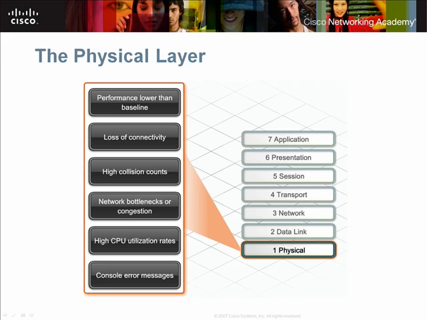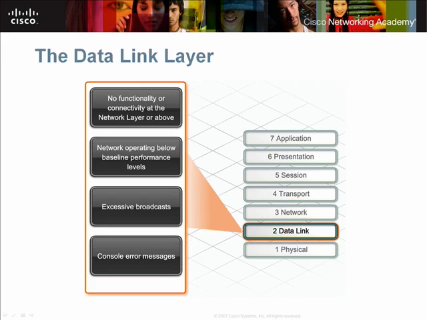Remember, the physical layer is responsible for the physical and electrical specifications for the transmission of bits from one host to another over the physical medium, either wired or wireless. So always be thinking about what may negatively impact these specifications when troubleshooting at the physical layer. Common Layer 2 issues include faulty NIC drivers or a faulty NIC, mismatched WAN encapsulation protocols, and excessive broadcasts due to large broadcast domains. The most common indicator of a Layer 2 problem is the line protocol down console message given after issuing the show interfaces command.